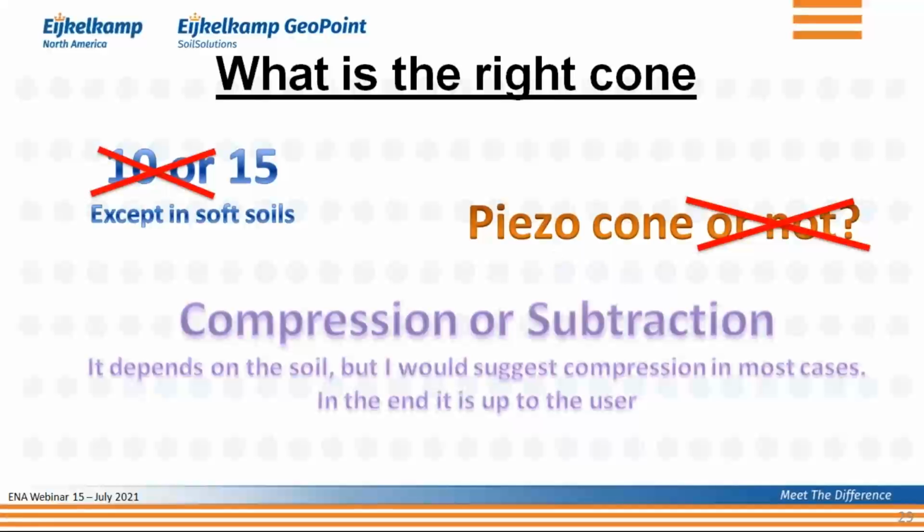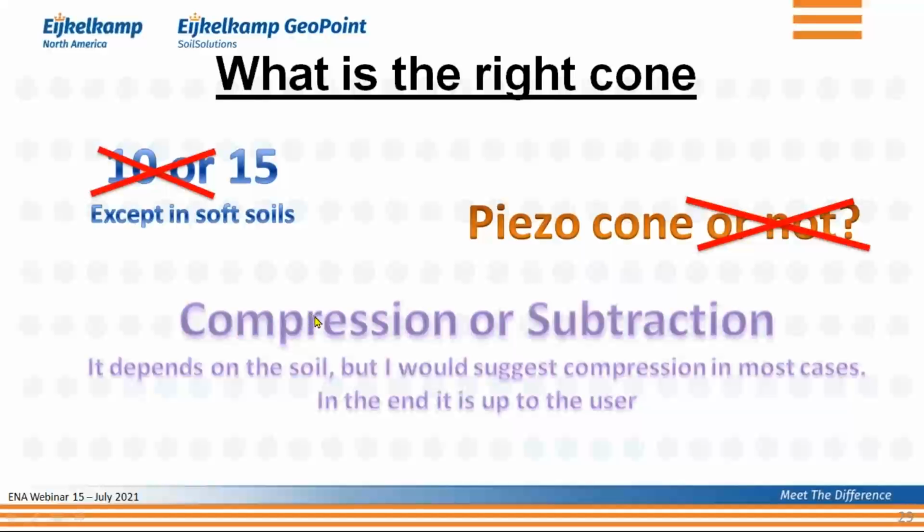Without a piezo cone, you cannot do the correction in cohesive soils as we saw before. Therefore, piezo cone, simple. Here, I would probably have a preference for the 15 centimeter square cone because you get deeper. And for your sensitivity, try to get it back by using a compression type cone. Because that at least gives you an independent reading for your sleeve and your tip resistance, so a better chance that you're still going to get your measurements. And then if you are going to get a second cone, then go to the 10 centimeter square cone as well.